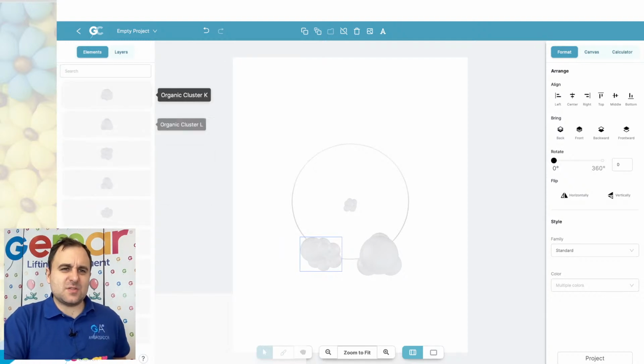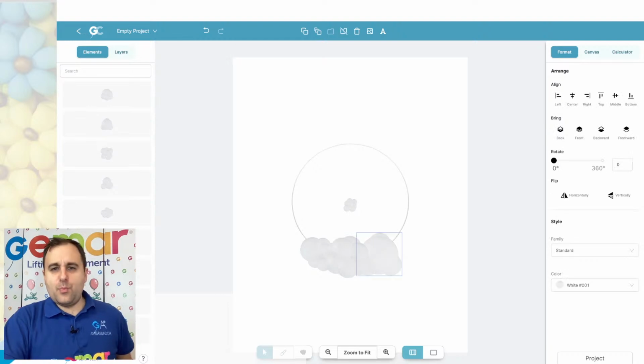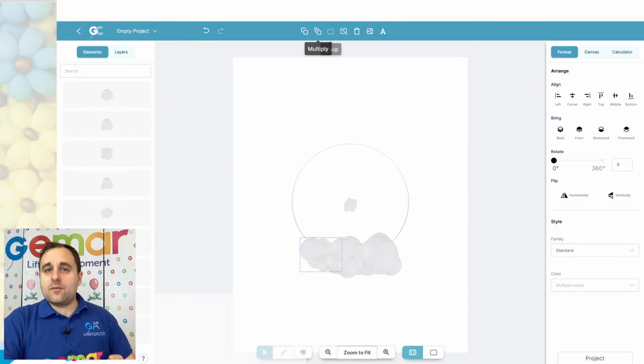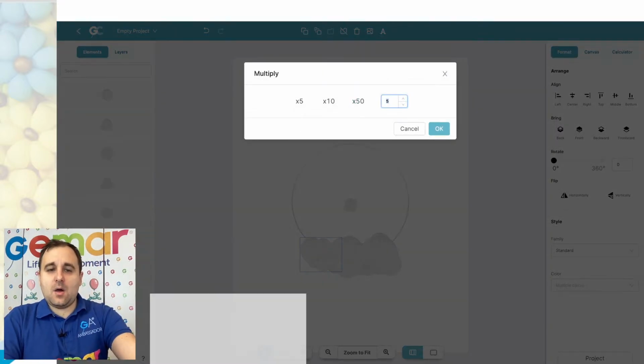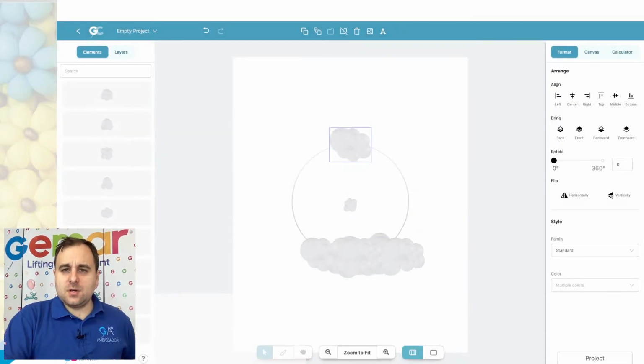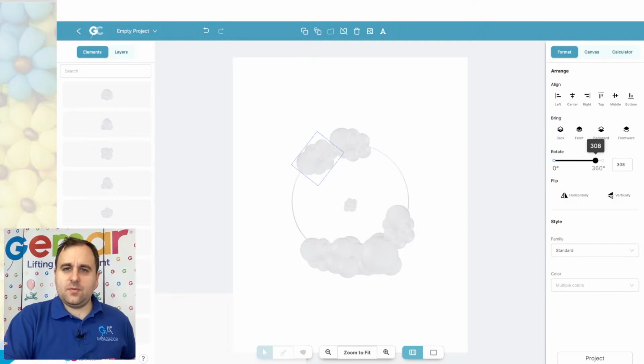Okay, let's just go back to clusters first. I think I'm going to need a few of these bigger ones. It's always the bigger ones. If you need more, of course, you can just multiply it by 3 times, maybe 1, 2, 3. Perfect. I can just drag and drop, rotate and flip vertically, horizontally, in any way you want, just to make sure that you have everything you need for this cluster.